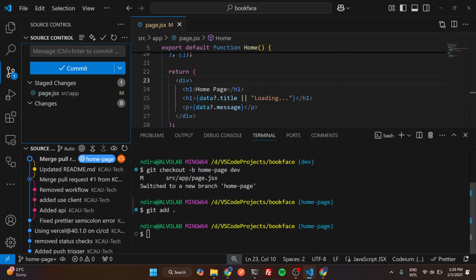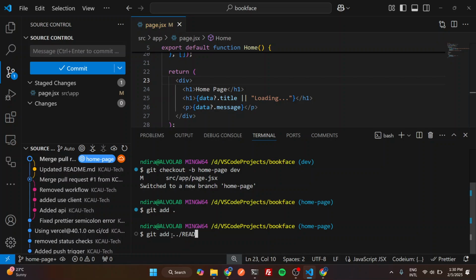So first of all, you need to git add, and this git add dot adds everything that is in the changes to the staged changes. But if you want to add a specific file, you do git add, I think you do it like this, and then you choose the file that you want.